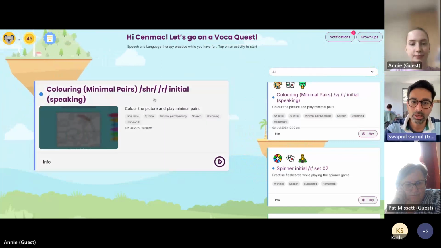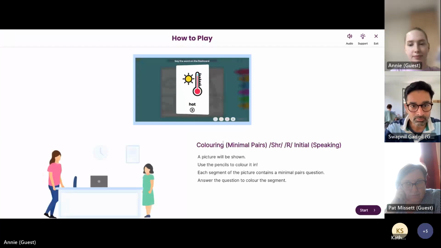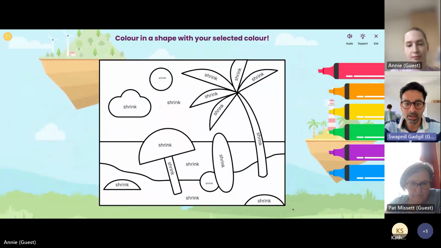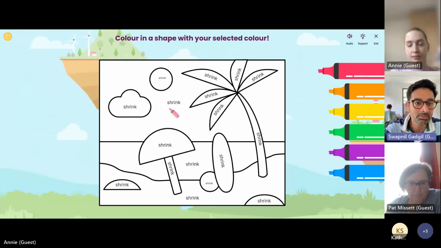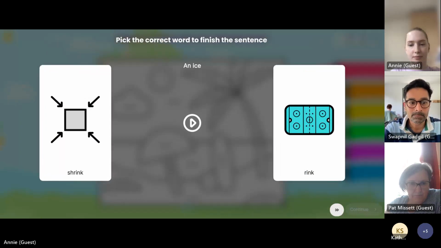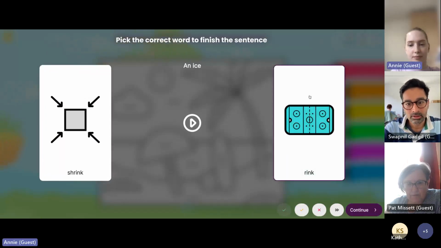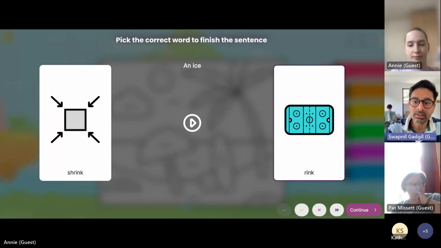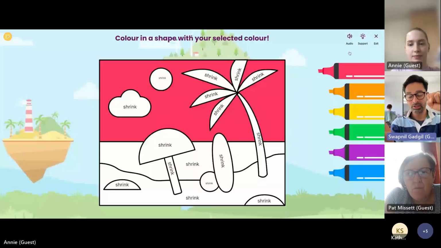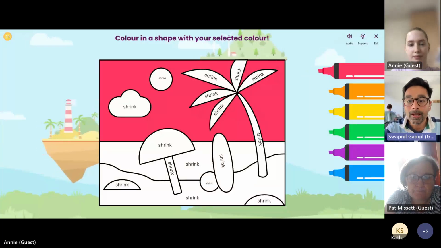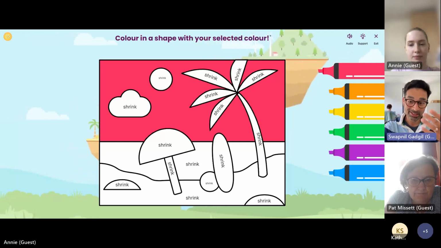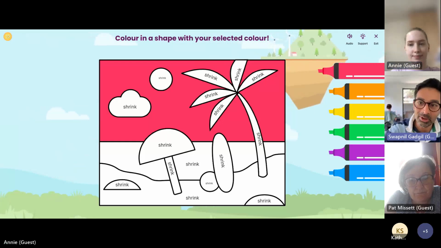So let's quickly go and do a quick activity. So this one is minimal pair. So in this case, the minimal pair will open up, and you've got a different game this time. So you've got a coloring game. Let's assume we got that right. And then you keep doing this activity. Now, every time this happens, we are storing this information and sending it straight away to the practitioner. So the practitioner will become aware of how the child is doing even before they step into the clinic next time, if they've actually done the activities that you had given them.